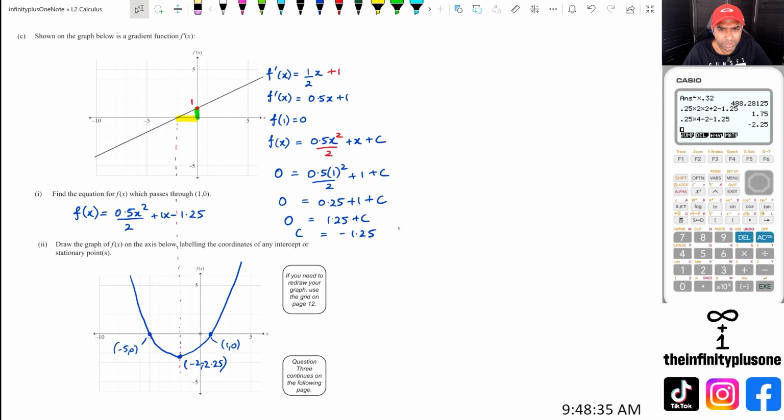So yeah, bit of a strange question. I don't think in all my years of doing calculus papers I've seen a question like this, where they actually mark you for drawing the graph accurately. I don't think I've seen it. But anyway, fully done, everything correct is going to be excellence. Merit is for correct function and graph drawn, so these two things here, but wrong y value, like the minimum y value. Achieved is getting either the shape or the roots. As I said, there's quite a few things that you can do for achieved. All right, let's go to the next question.